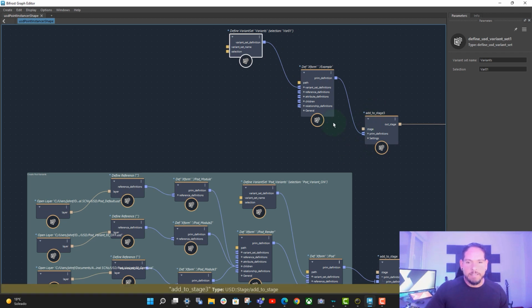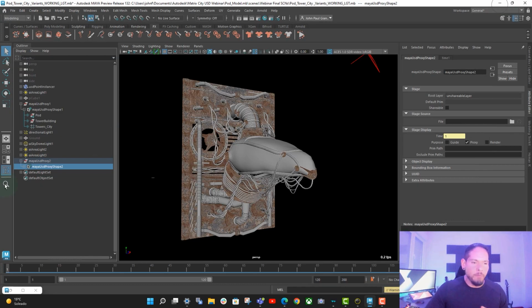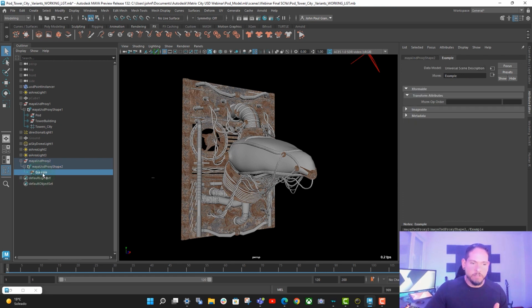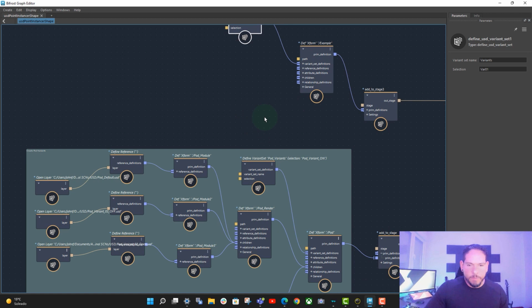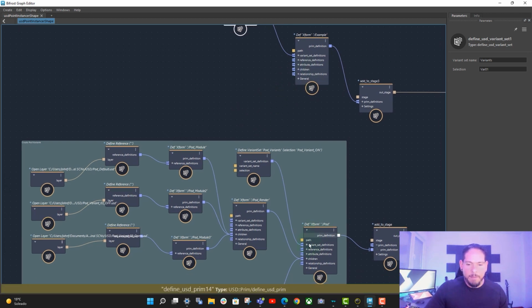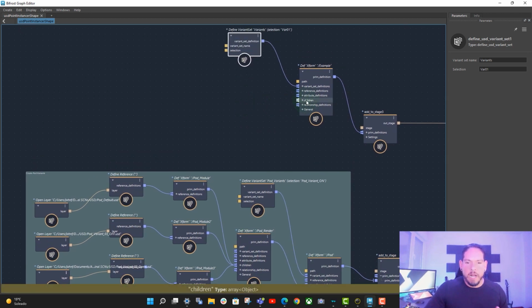So let's see what happens if I go back to Maya. What do I have in here? What I have at the moment is just another Xform or transform with already a variant set icon in there. That means this variant, but at the moment nothing's been created, so it doesn't really matter what I do. There's nothing going to be shown. So let's go back here, and what we want to do next is create another Xform, but this time around it's going to be a child, and I'll explain why.